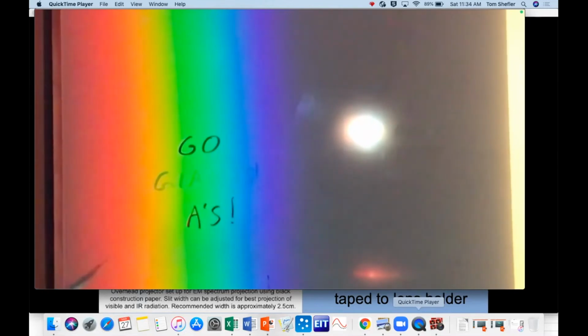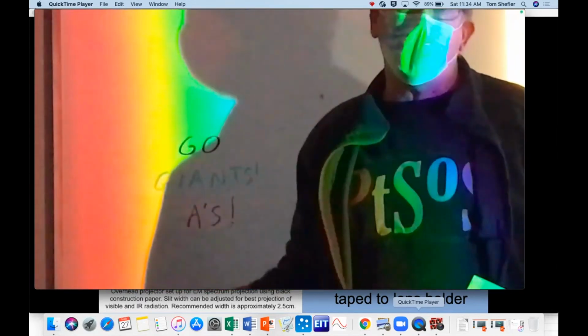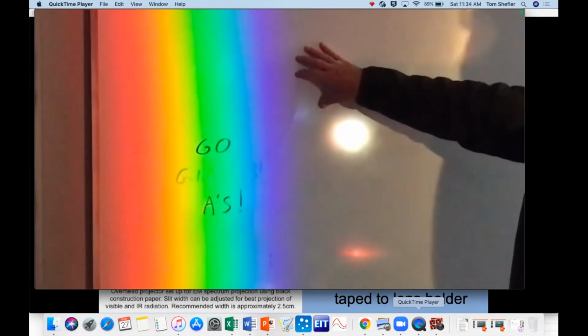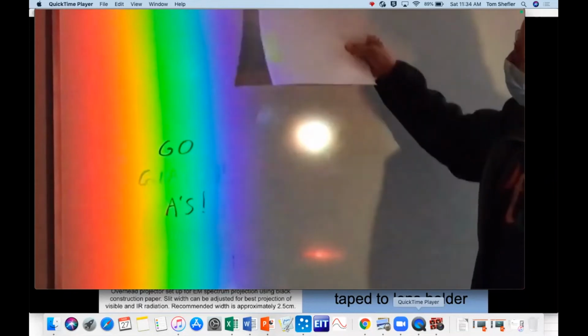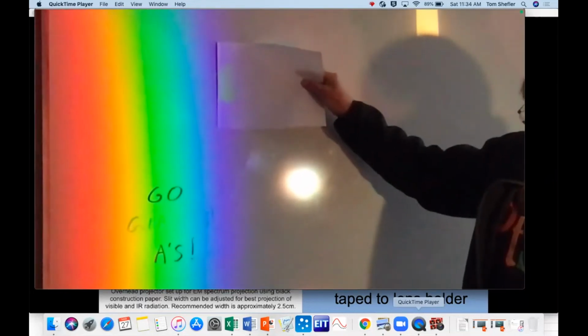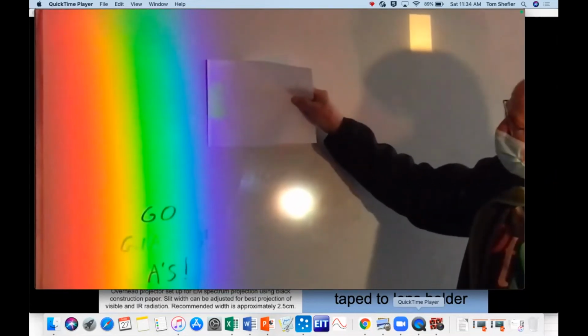Stuff. So we know there are colors beyond this, or wavelengths beyond what we can see. There's infrared here. We'll talk a little bit about some infrared things you can do later. But there's some ultraviolet here. Not a lot coming from a tungsten filament through the glass and stuff, but there's some. There's a way you can show it. I have a fluorescent highlighter here on this piece of paper. And it is fluorescing because I have it in the violet part.